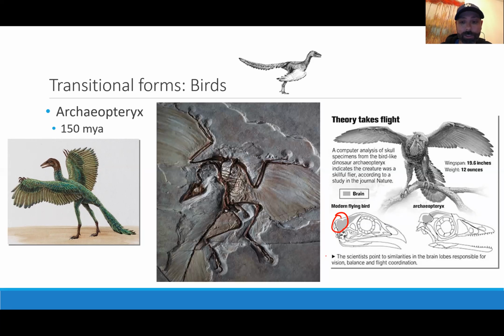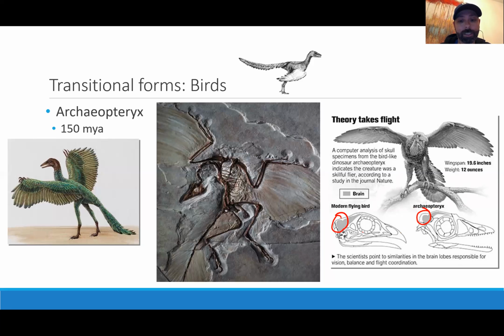When they took the Archaeopteryx skull and analyzed the inside, they found that that skull also had that part of a brain. And so, as always, this is just a theory. This is the idea. We have evidence to support it. This doesn't prove that Archaeopteryx could fly, but it does show that it has a brain that has a part on it that modern birds use to help them fly, right? And so the connection helps to support the idea that birds came from dinosaurs.